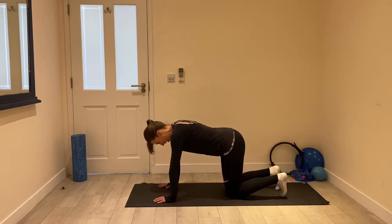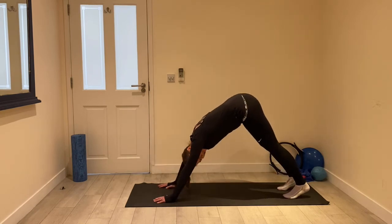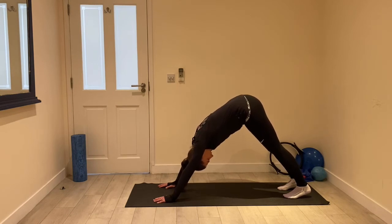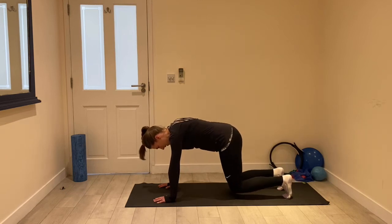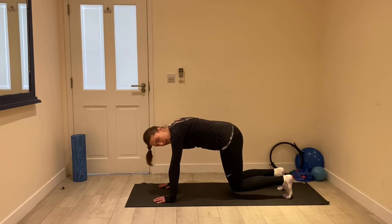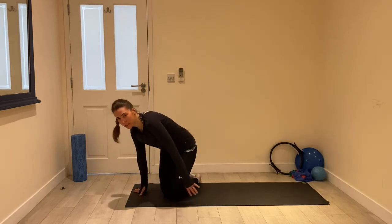So tuck your toes under, engage the core, lift the knees for 10, 9, 8, 7, 6, 5, 4, 3, 2, 1, push back into your downward dog for 10, 9, keep breathing, 8, 7, 6, 5, 4, 3, 2, 1, back to a knee hover, 10, 9, 8, 7, 6, 5, 4, 3, 2, 1, release. Perfect. Well done. Right, let's come into a seating position.